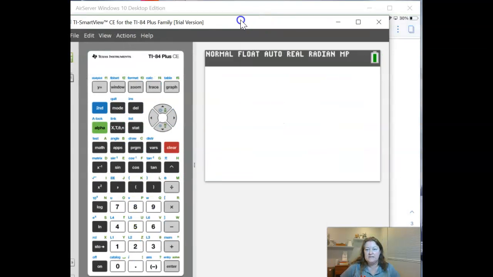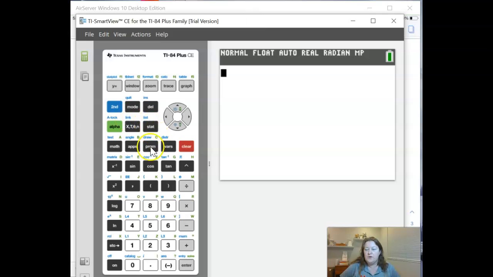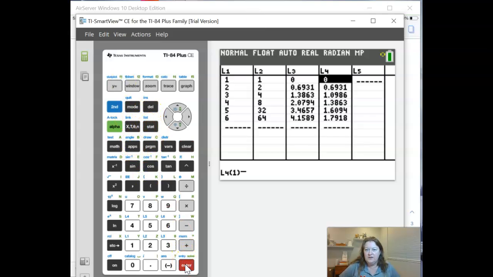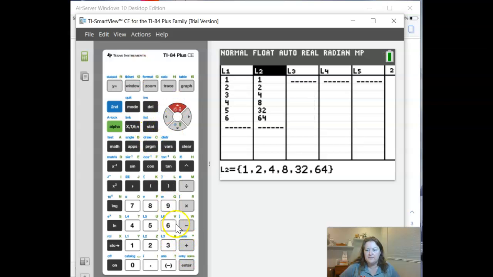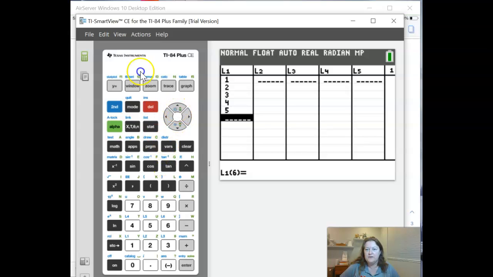All right, bringing it in. Okay, so under list 1, I'm going to do stat, enter. I'm going to go up and clear all of these out by pressing clear. Going over to the next one, up at the top, hitting clear. Going over to the next one at the top, pressing clear. And this one at the top, actually I do want 1, 2, 3, 4, 5, so I'm just going to delete this one entry, okay?